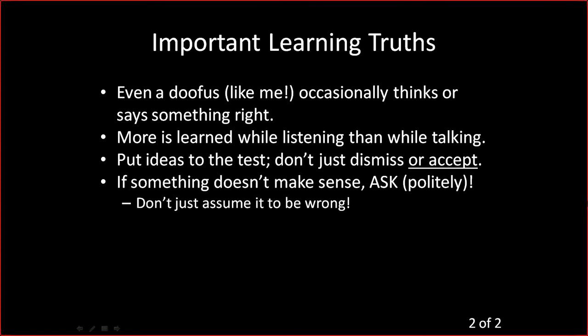And if something doesn't make sense to you, ask. Ask for some clarification, or explain the trouble you're having with it. If the person speaking is really interested in you learning something, they won't be insulted or offended by this or feel defensive about it at all. Be polite about it. Don't put them on the defensive, but they should be interested in trying to say it another way, or maybe they said something they didn't mean to say. Maybe they just didn't say it clearly.